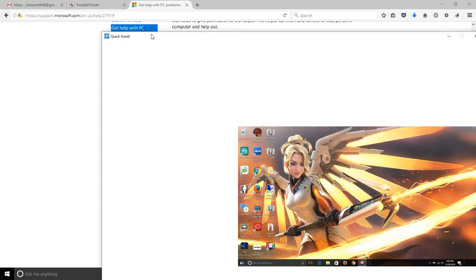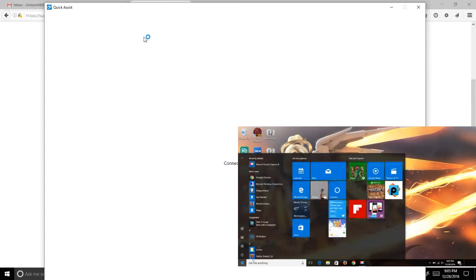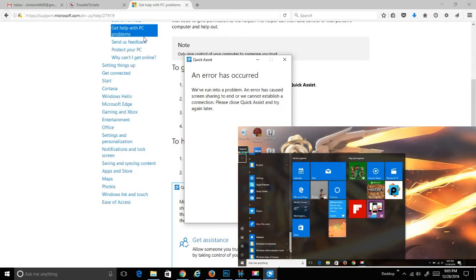And since Windows Assist was closed out on my daughter's laptop, it has closed out completely, of course. So let me go back over, let me crank it back up, and let's see if we can get connected again. So that's the error since I was messing around with the wireless adapter.